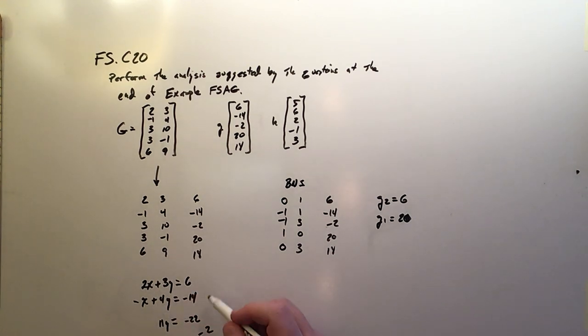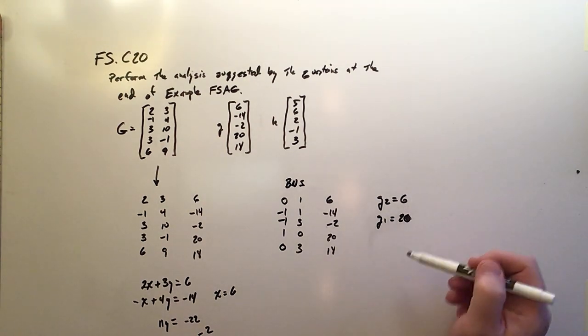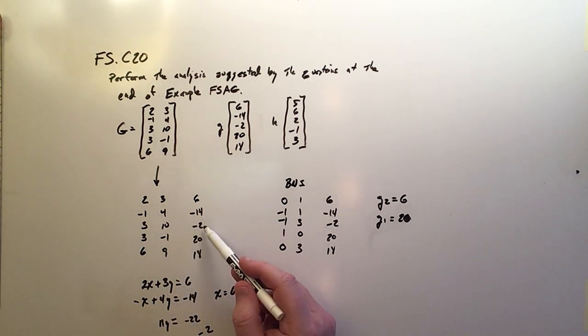So if y is negative 2, and we plug that in right here, that's negative 8 added to negative 14. When I add the 8 over there, I'll get negative 6. So negative x is negative 6. That makes x equal to 6. So supposedly this system uses coefficients of 6 and negative 2, whereas the old one used 20 and 6. But let's check these coefficients and make sure they work. We know they work in the first two because that's what we used to solve it. So let's check this one.